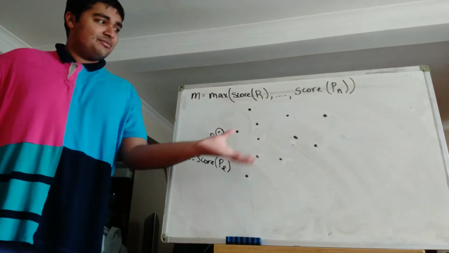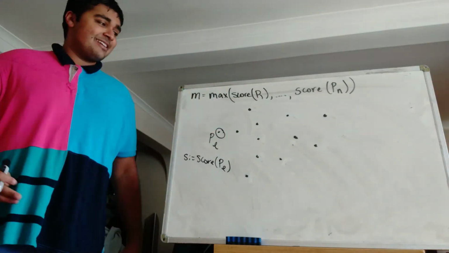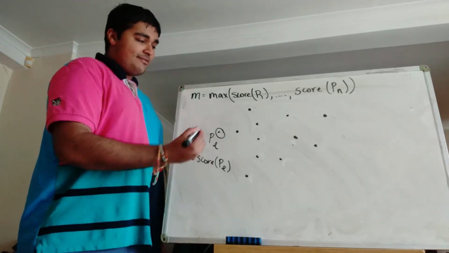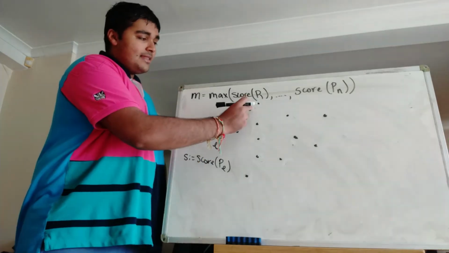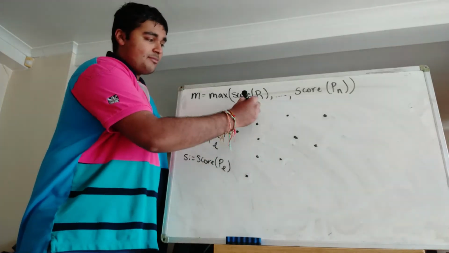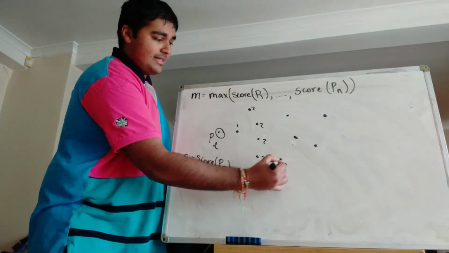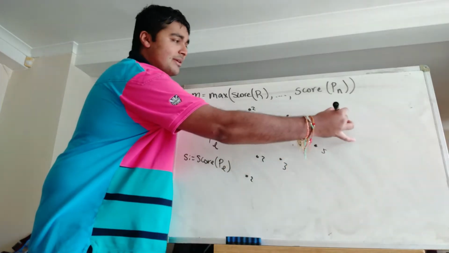I deliberately drew this example to make everything make a little bit of sense. Let's suppose that this point here is 1 unit away from PL, so it's at distance 1 from PL. These points here, suppose, are 2 units from PL. Let's suppose that one there is 3 units. This one here is 4 units. This one here is 5 units, and this one here is 6 units.